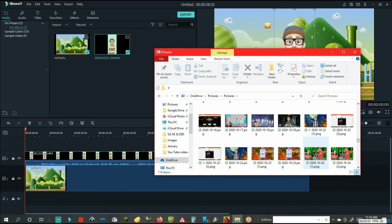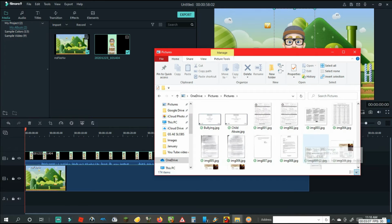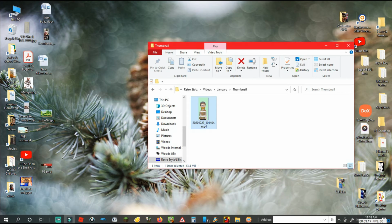Alright, so we're going to scroll all the way down just to make sure our screenshot is in the place where we have it. Just keep scrolling down, guys. Okay, we're not seeing it so far, but there we are. Okay, verified that our image is there. Awesome. So now we've got our screenshot. That's a good way of making it.